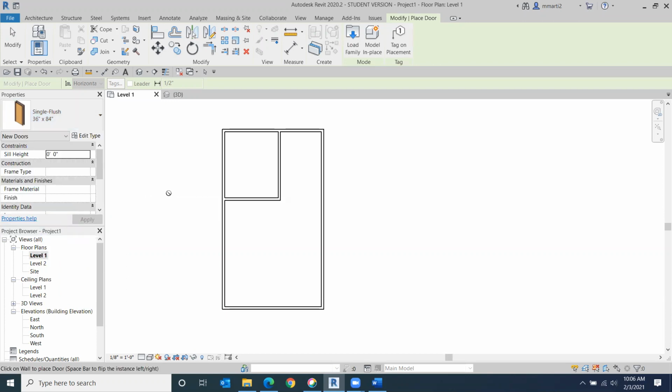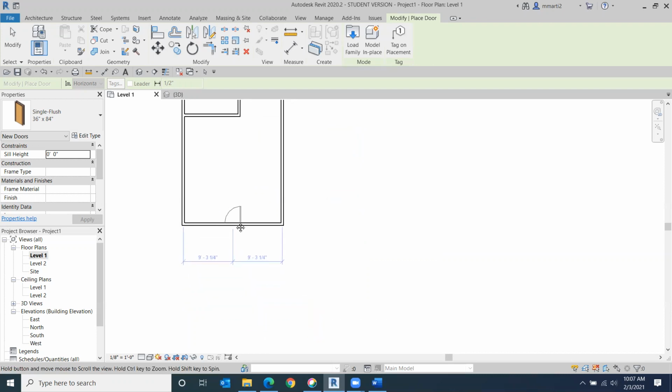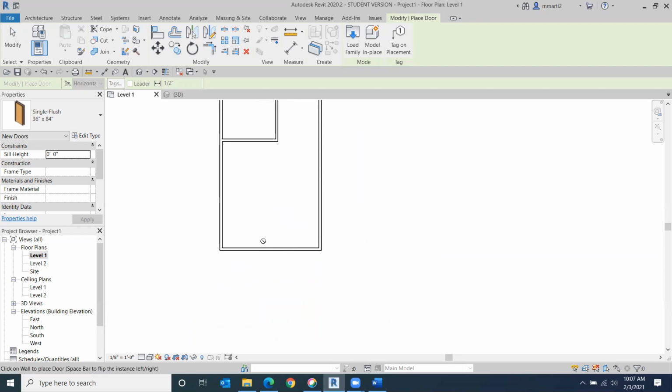Notice when I click that and make it active, it's giving me this little symbol that I can't do anything with. So I'm going to bring it over here. It's not going to do anything. I have to have a wall up and active in order to place that door. So if there's a gap in a wall, I can't put a door there. I have to have a wall in place in order to place that door. And notice as I start lingering over here a little bit, my temporary dimensions are popping up. These are what's going to help me place it in the correct location.